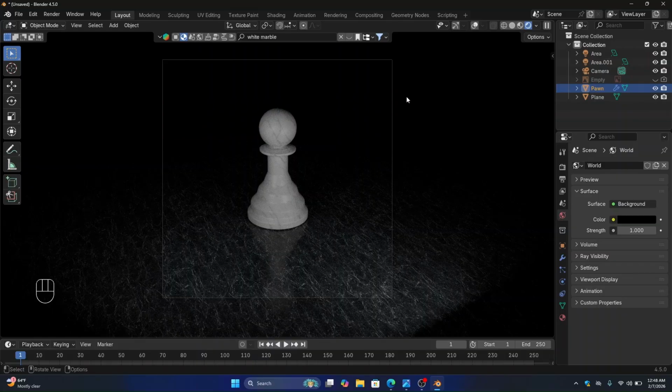Yeah. Now we need to play with our lightings. We need to play with our camera, and also we need to do one more thing to play with our materials. We have applied the materials on a mesh and also on a plane surface, but now we have to play with lightings and with our camera to give it a better look. Now we are going to play with our lighting.